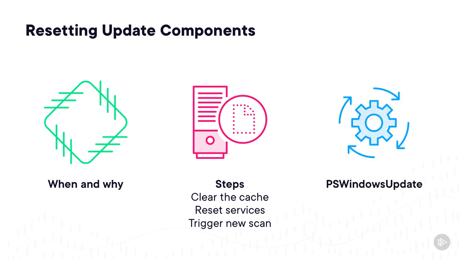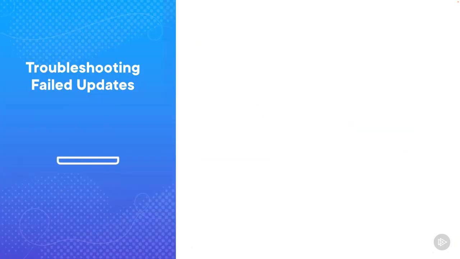PowerShell makes this process easier with the PSWindowsUpdate module. This community module provides commands to rebuild Windows Update, install Windows Update, and to find Windows Updates. Resetting Windows Updates requires rebuilding key components and data to resolve corruption. So we're going to use the PSWindowsUpdate module in PowerShell to simplify that process and avoid manual steps.